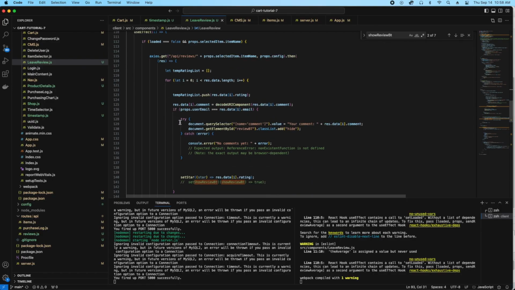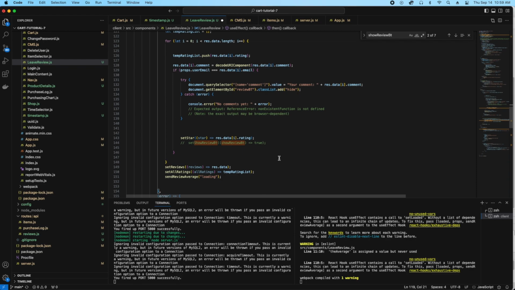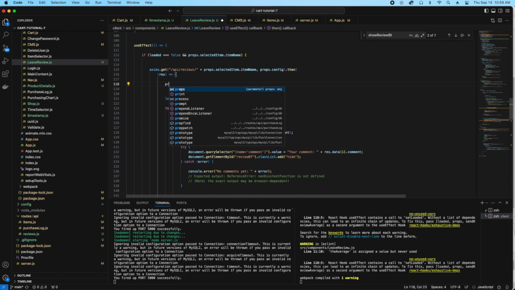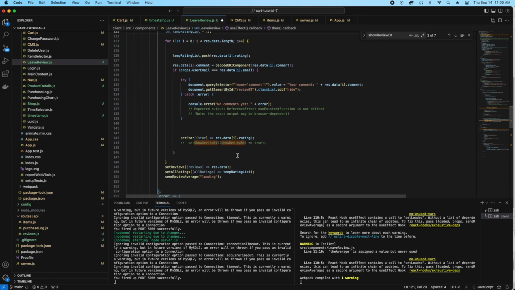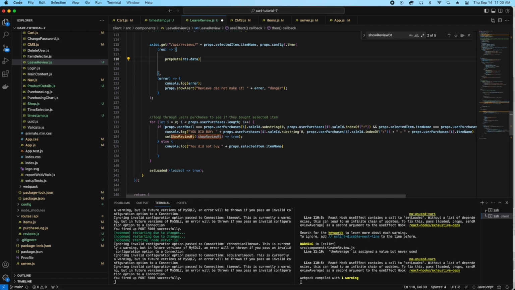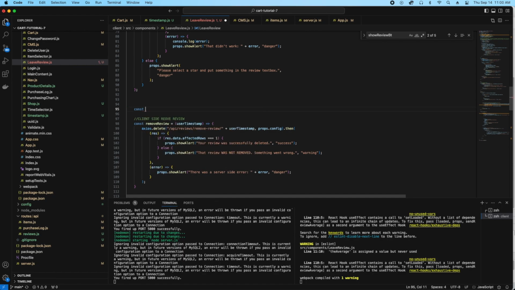Okay, so like I said, I need to break this out. When we load this page, I go get all the reviews, and that's how I make all my calculations. Well, now that I've deleted a review, I want to go back and get a refresh of the latest reviews. So I'm going to make a function called prep data. I'm going to grab everything that happens here in the use effect at the beginning on the load and throw it into a function that's outside.